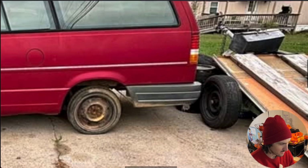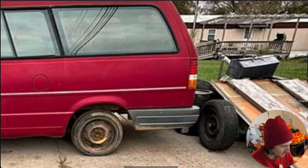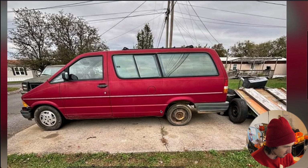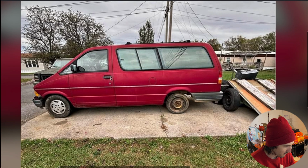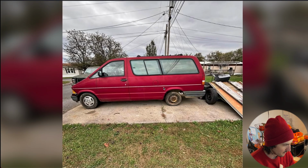And obviously an extended Aerostar is something I have always lusted after. Maybe that's another wheel for it. We don't know. Looks like the bumper's in good condition, but until we see a 360-degree view of this Aerostar, we just don't know. These bumpers are very brittle, but even with the fact that the side is on, as long as the other side is on, honestly, the back straight portion of it can be saved.